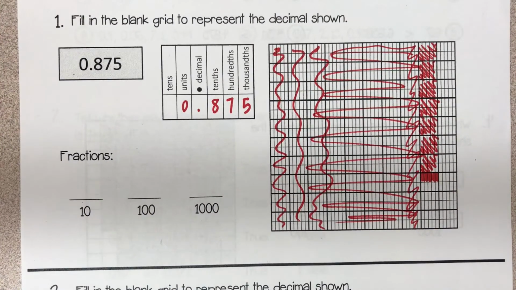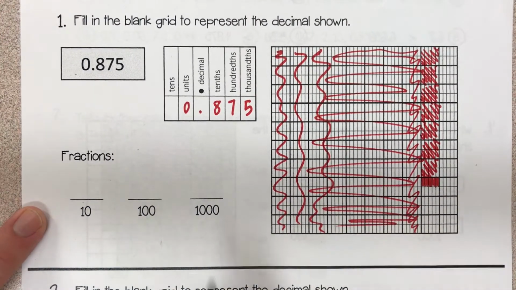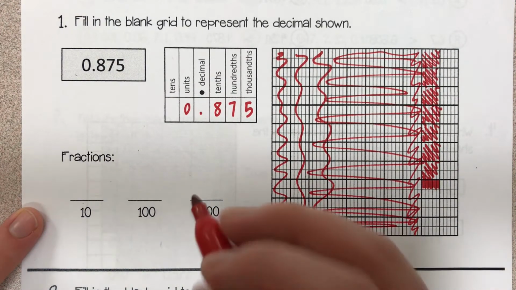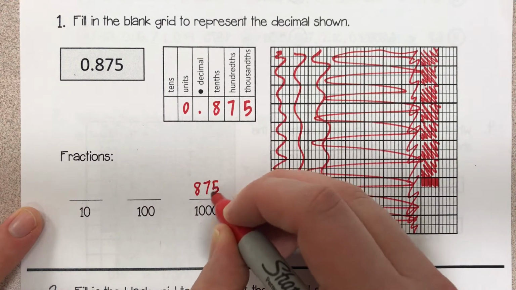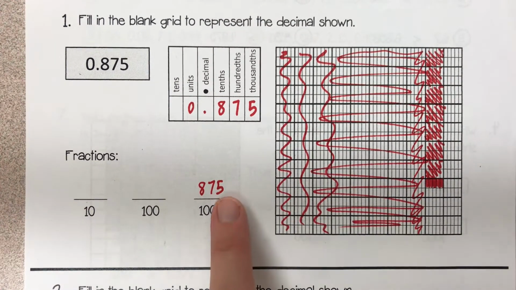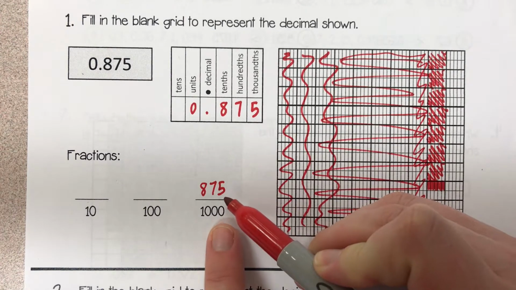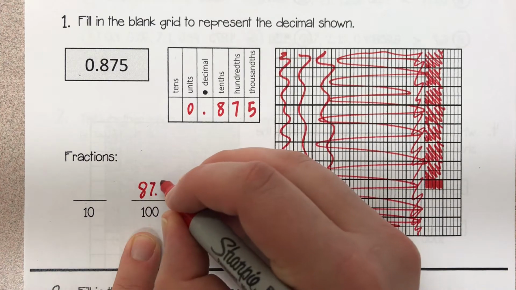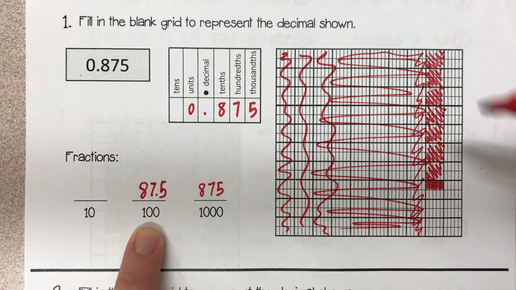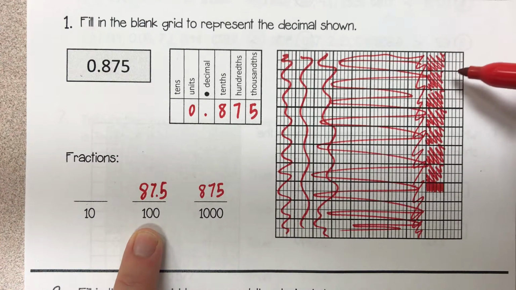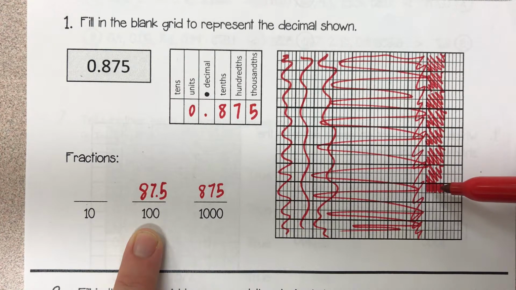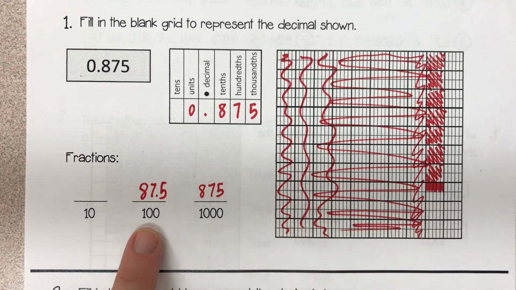All right, so here let's go ahead and turn this into fractions. Like I've already said, this is 875 thousandths, so we are going to start with 875 over 1,000. And then we are going to take that imaginary decimal point that's after the 5 and just move it back 1 to put it on top of the 100. So it's 87.5 over 100, because each one of these little squares is 100th, and there's 87 of those and a half filled in, so that makes sense.